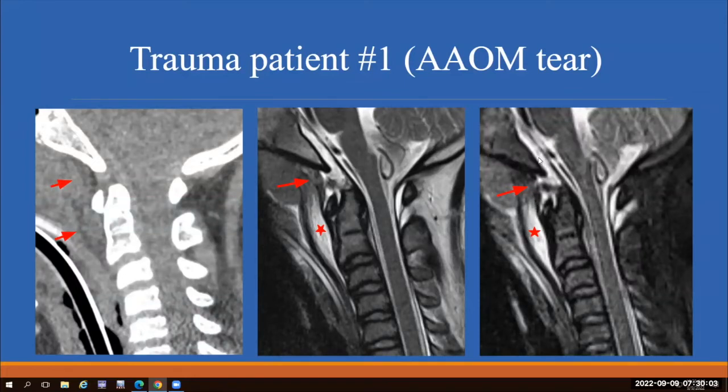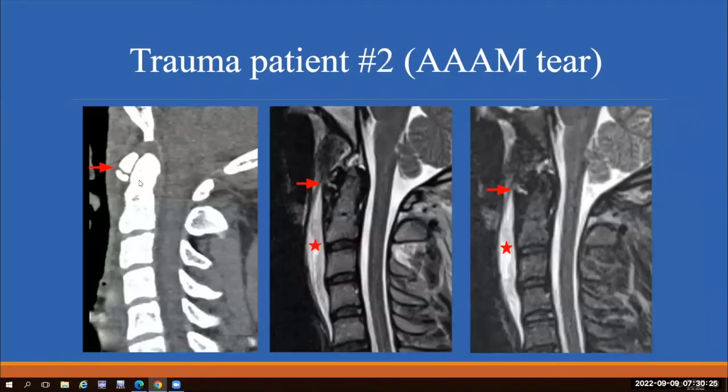And if you are eagle-eyed, you'll also see that this patient has a retroclival epidural hematoma and their tectorial membrane is stripped off as well. A lot of times when you see one ligament torn in the craniocervical junction, you're going to have another ligament torn. And the more ligaments that you tear, especially those major ones, the more likely the patient is going to have occipital cervical fusion.